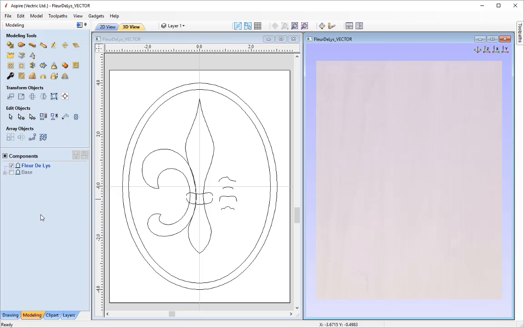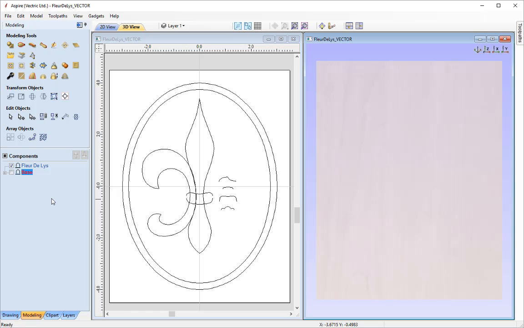Much in the same way as layers work, you'll find that the levels in the component tree also go bold, denoting that they are the active level. Now if I try to select the base level, you'll notice that it will glow red. That is the same as a layer that is not visible at the moment, and it tells you that your currently active level or layer is one that is not visible to us.